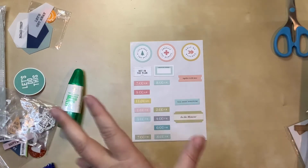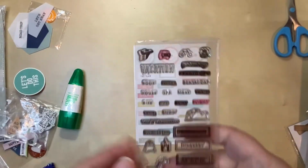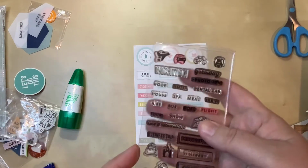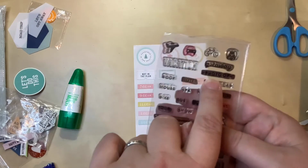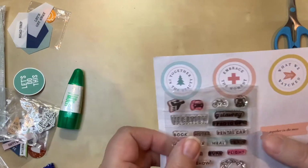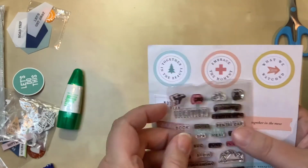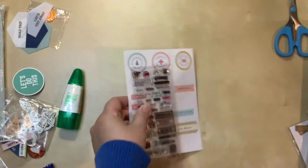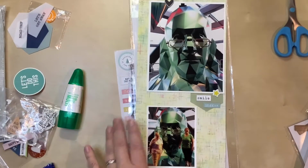Okay, because we were in front of the big Ben Franklin head, I think I've picked out which stamp I want. This is an old set from Kelly Perky, and I think I want to use this one. It's kind of hard to see here, but right here it says photo op, and it will fit in nicely right into the space I have. Those little arrows will probably touch the blue part, but I don't care, that's fine. And then it brings in black, like I have with some of the other elements, which is great.